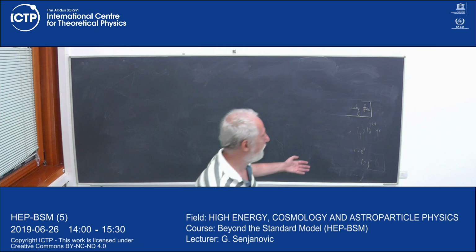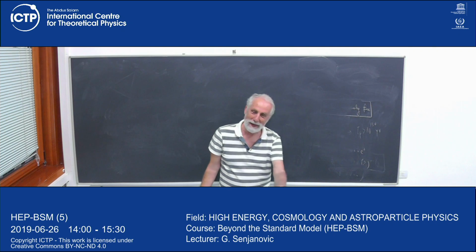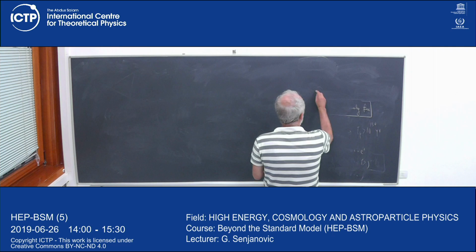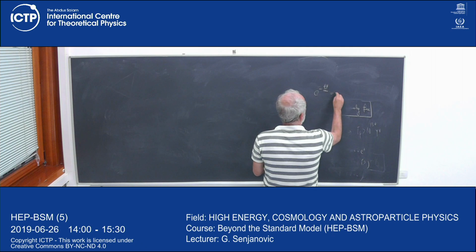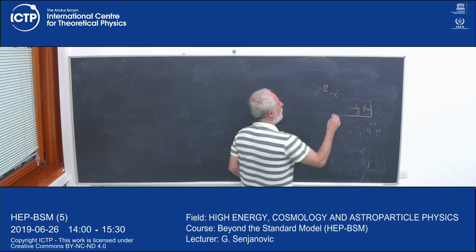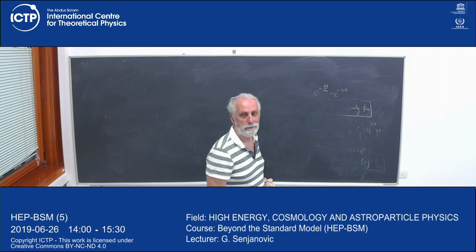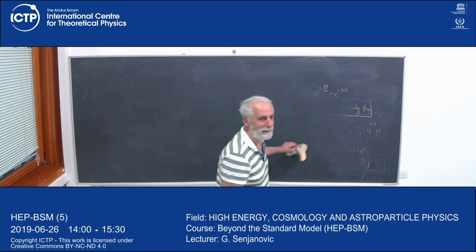That mass is not what you would expect. If anything like an anomaly gives a mass to the Goldstone boson, it's going to be 10 to the minus whatever. Let's see how small it is. Alpha is 1/30, so it's e to the minus 120. This is small. This is 0.